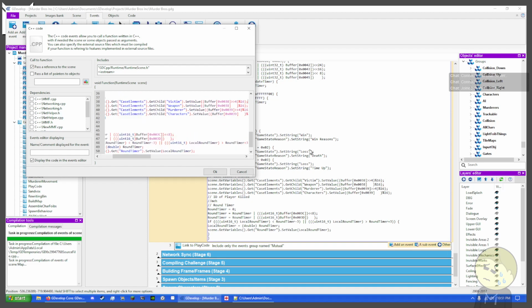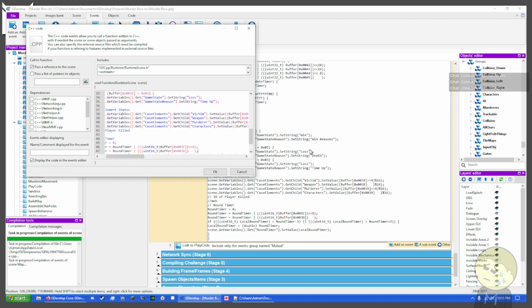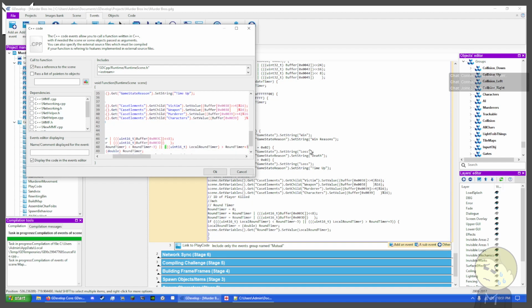36 would be the current game state. 37, hold on, let me double check. Okay, yeah, 35. 36 would be the current game state. 37 would be... I'm just gonna double indent this.